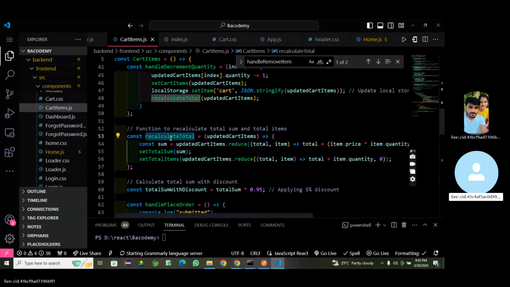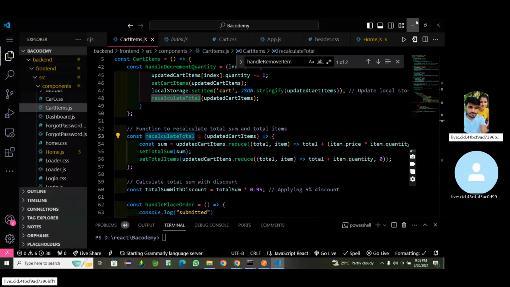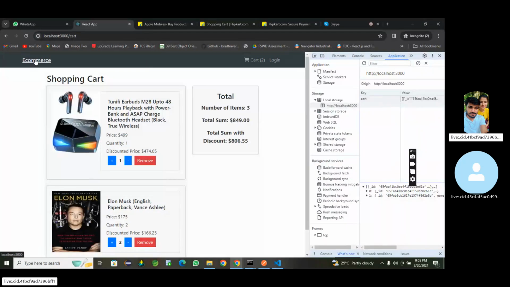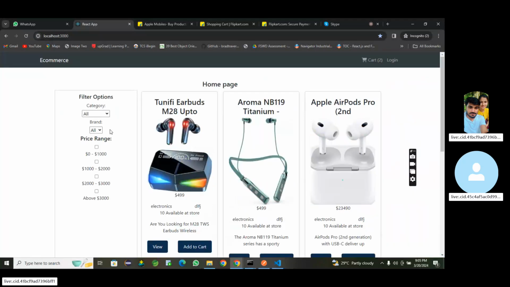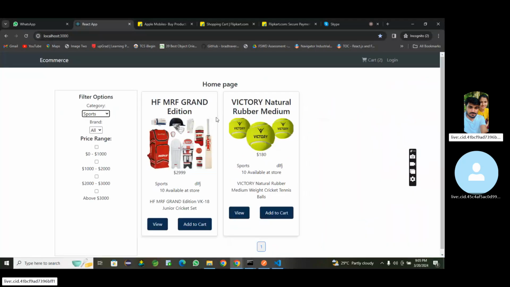The most difficult part in my view is the home page, because there are a lot of products and pagination. If you search something, the data gets updated, which means there is a backend.